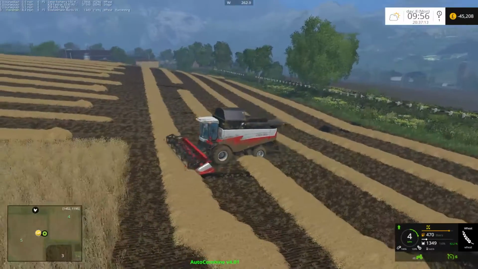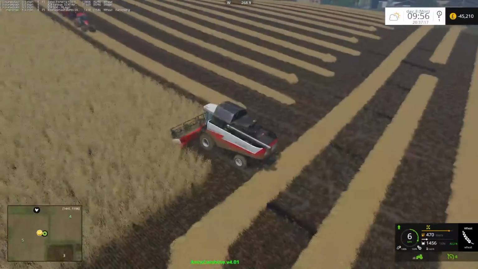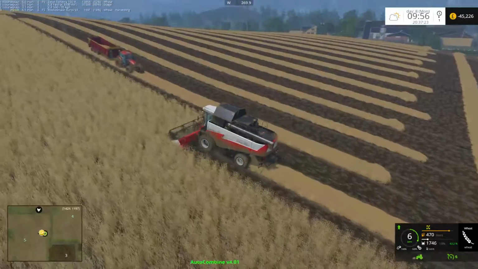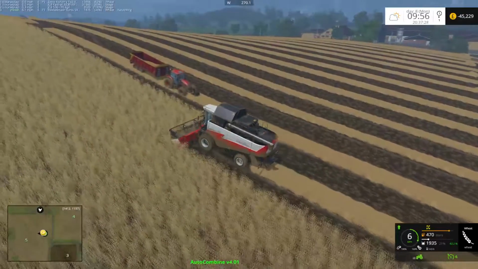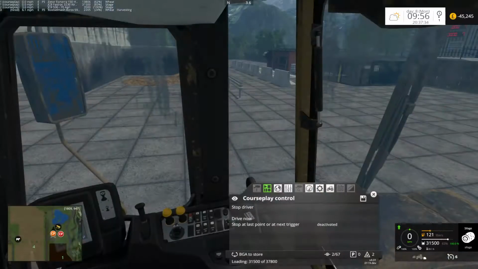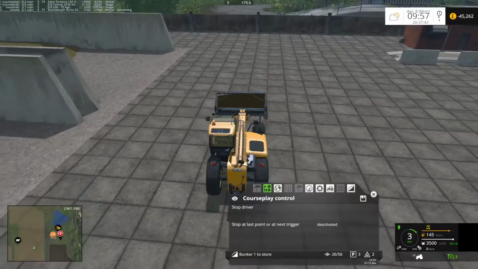This is a nice little combine, but its capacity is too small. I'm not worried about the size of the header. It's the sheer capacity, because every time we go to empty the trailer, the combine fills up. Let's see what else we've got going. Oh, he's back there. That's almost full for first load. And that's still working.